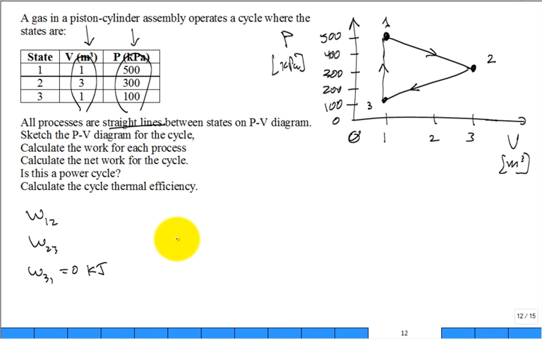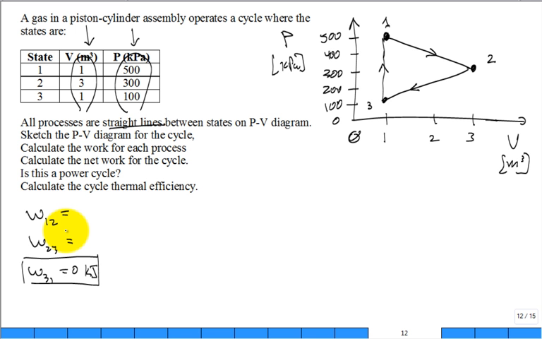Right away, you could put kilojoule. Professor, is this one of the times where I don't even need to put units? You know what? This is one of those times you don't even need to put a unit, because 0 kilojoules is the same as 0 BTUs. That's a case where you don't need any units. But if you wanted to put kilojoules, would that be wrong? No, that wouldn't be wrong. All right, now, how about work 1 to 2? Is it positive or negative? It's positive.